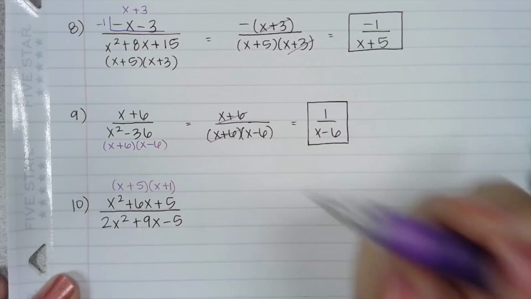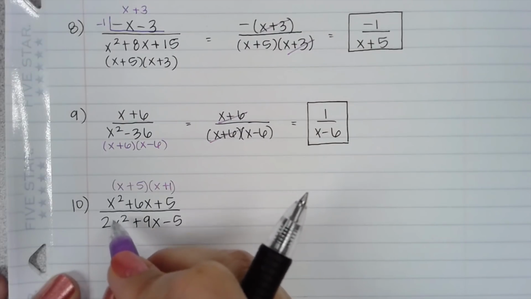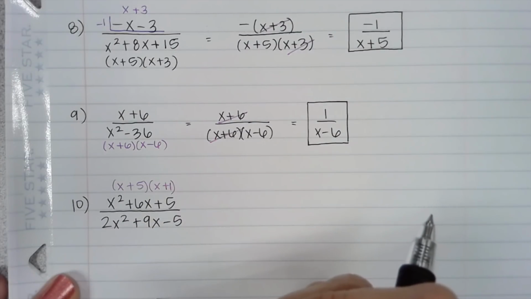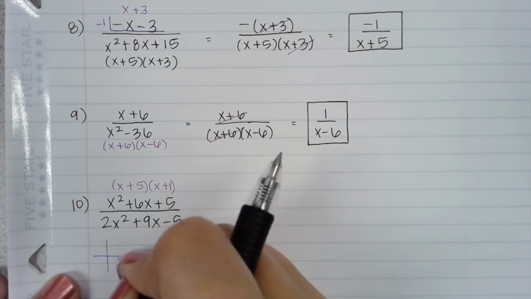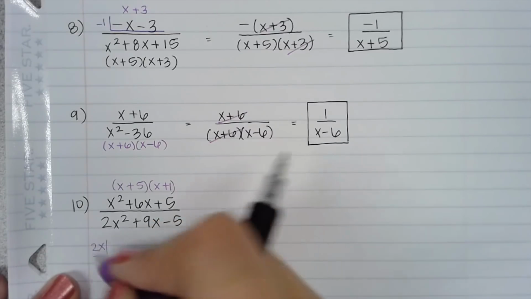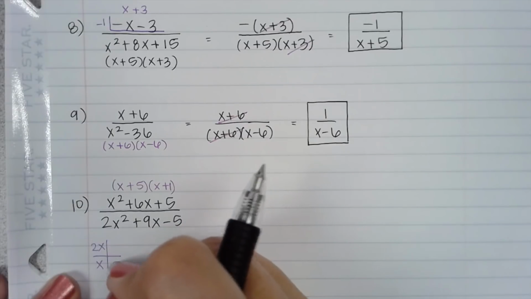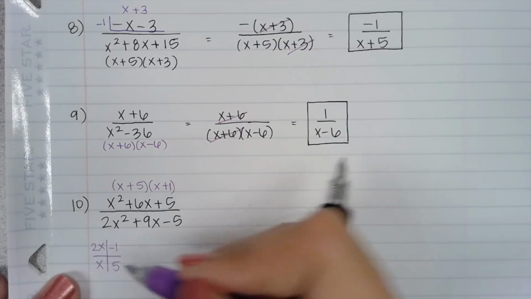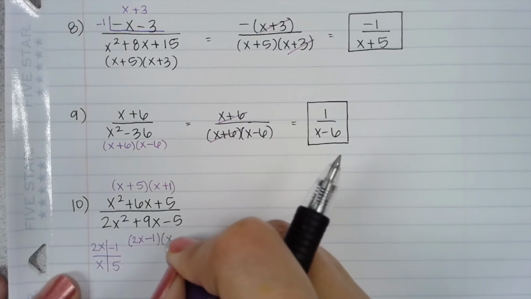But when you t-chart the bottom, anytime there's a leading coefficient that's not the number 1, sometimes that can cause people to get tripped up a little bit when they're doing their t-charting. Even though you feel confident with this process, it might be helpful to draw out the little t-chart if this is the way that you learned how to factor trinomials. You want the 9 to be positive, so you want the 1 to be negative. So when this factors, it's going to be 2x minus 1 and x plus 5.